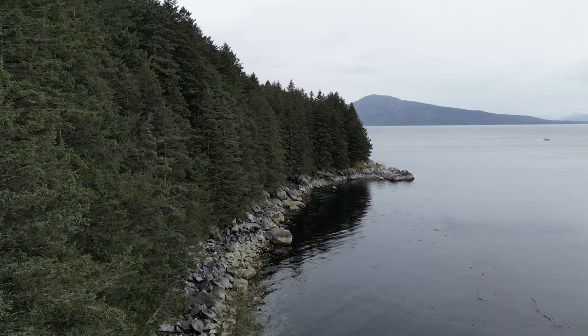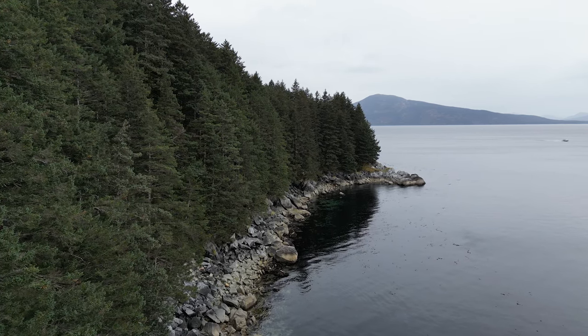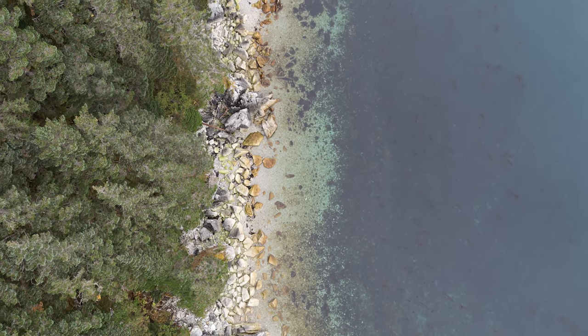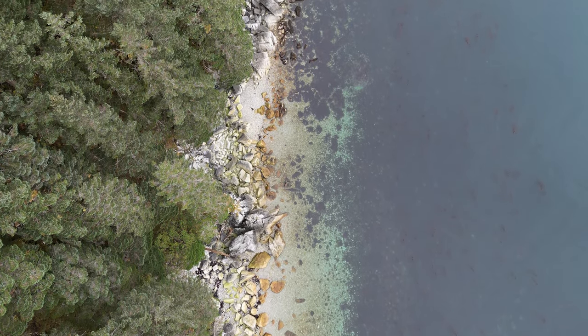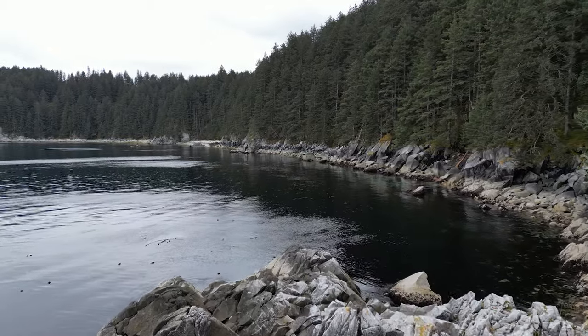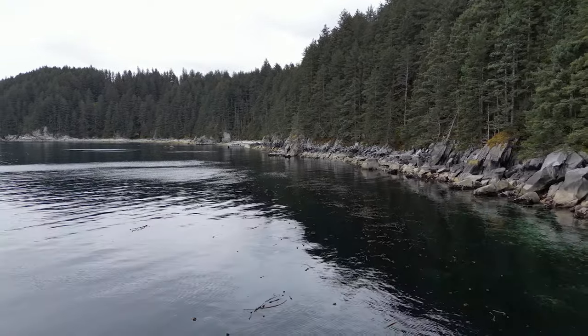On the other hand, drift gill netting is done from a small boat with a large wheel drum that keeps the gill net wrapped neatly. To make a set, a buoy connected to the end of the net is thrown off the stern and the net is pulled off the boat as the wheel unwinds. The net is then hauled back onto the drum as the crew picks out the fish by hand. The largest gill net fishery in Alaska is the legendary Bristol Bay Sockeye Run.